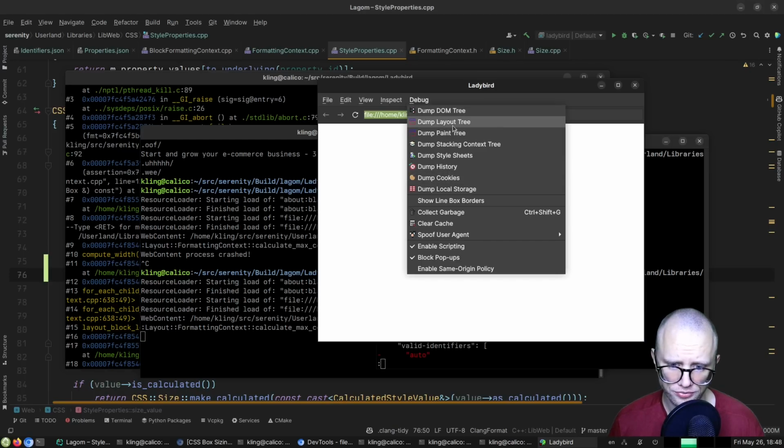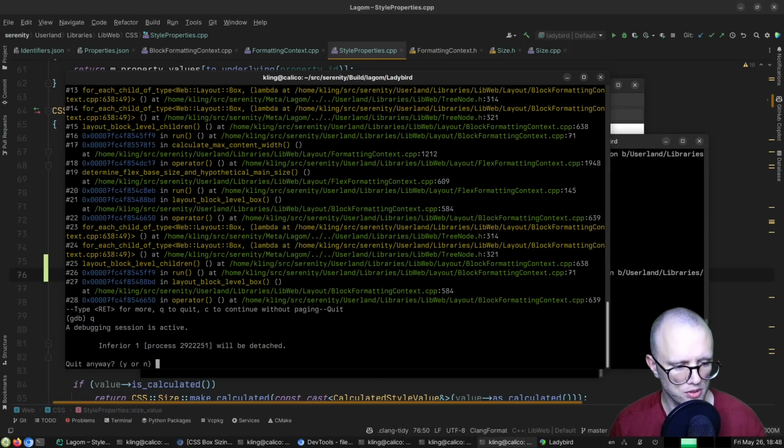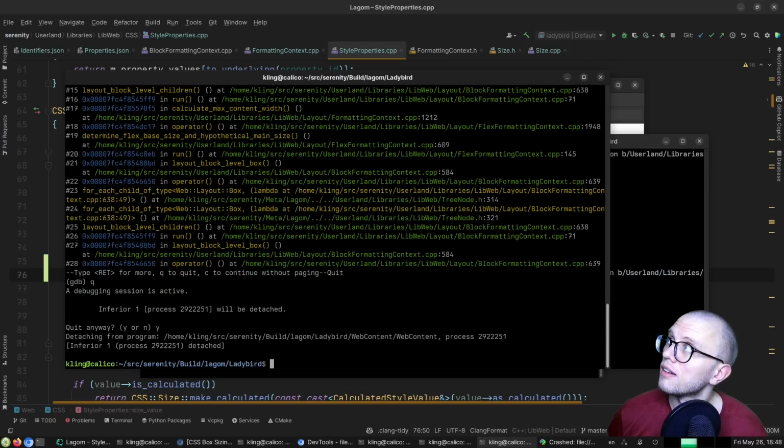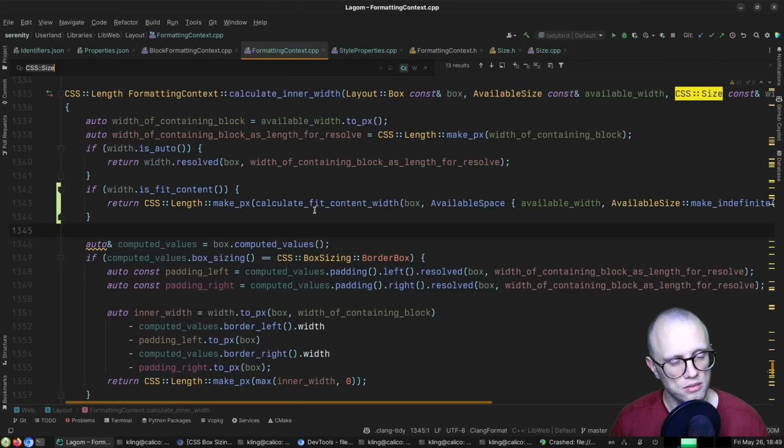So normally we would only calculate the intrinsic size of somebody who's like a flex container or a grid container or a block formatting context root. But now we're just showing up with a block that is participating in the block flow of somebody else's block formatting context. And we're asking like, hey, what's the intrinsic width of this thing? And I don't think we know what to do with that.